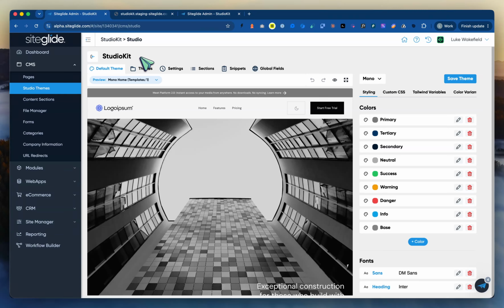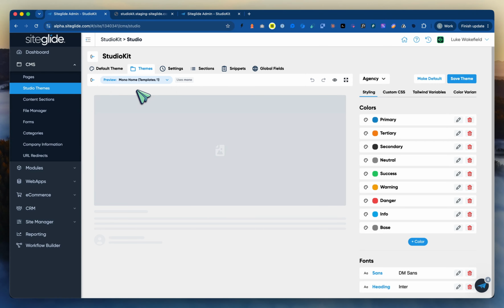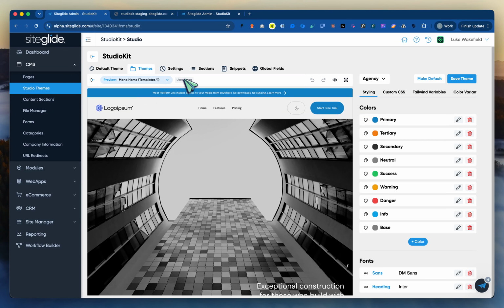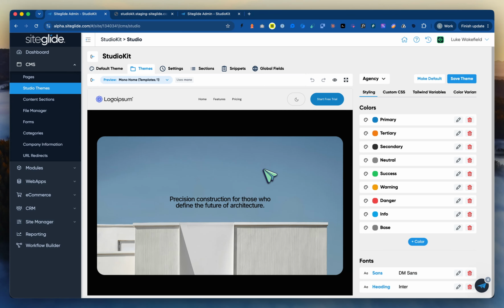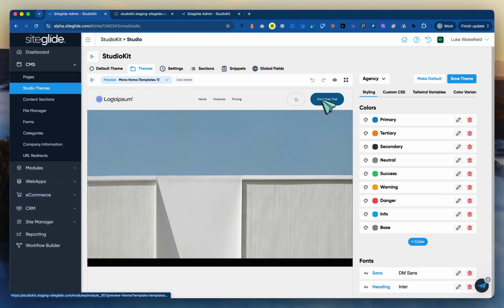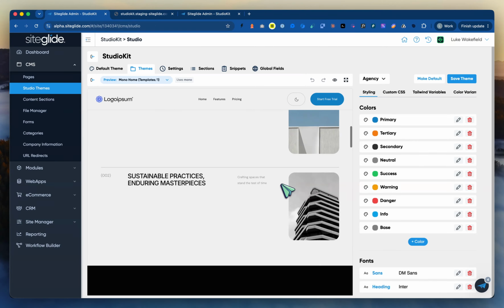I would just say that nowadays you're going to find limits with Bootstrap. Everything with AI and everything generally is set up for Tailwind because it's just so easy to work with. So yeah, you can preview different pages and preview a different theme with that page as well. So you just switch that back over. It's telling you that this page uses mono, so we're looking at it with a different theme on it. And again, it's the mono sections, but with the agency theme and styling.